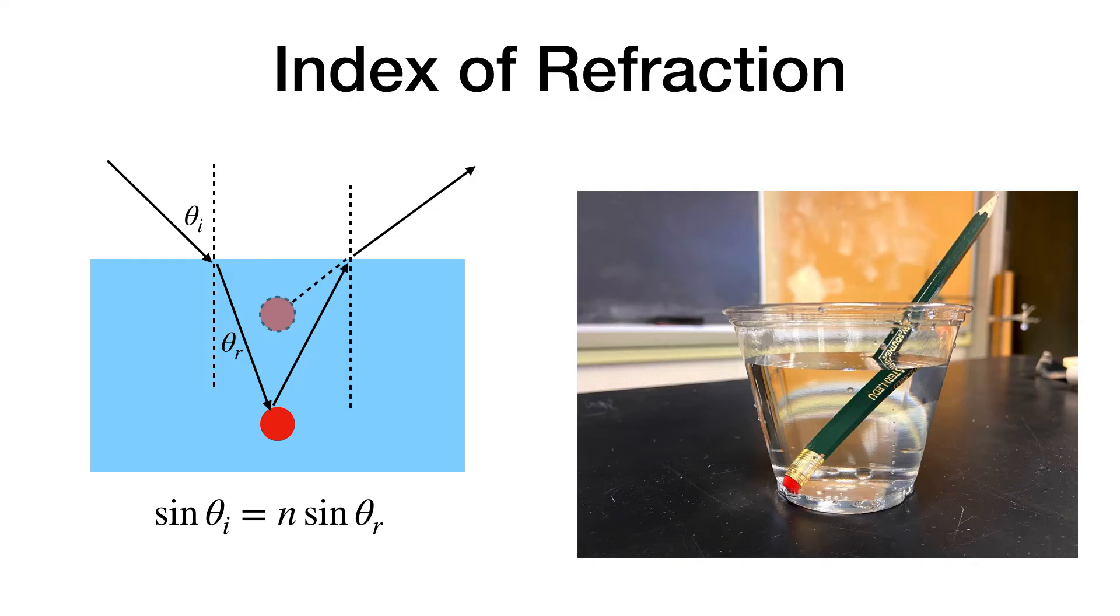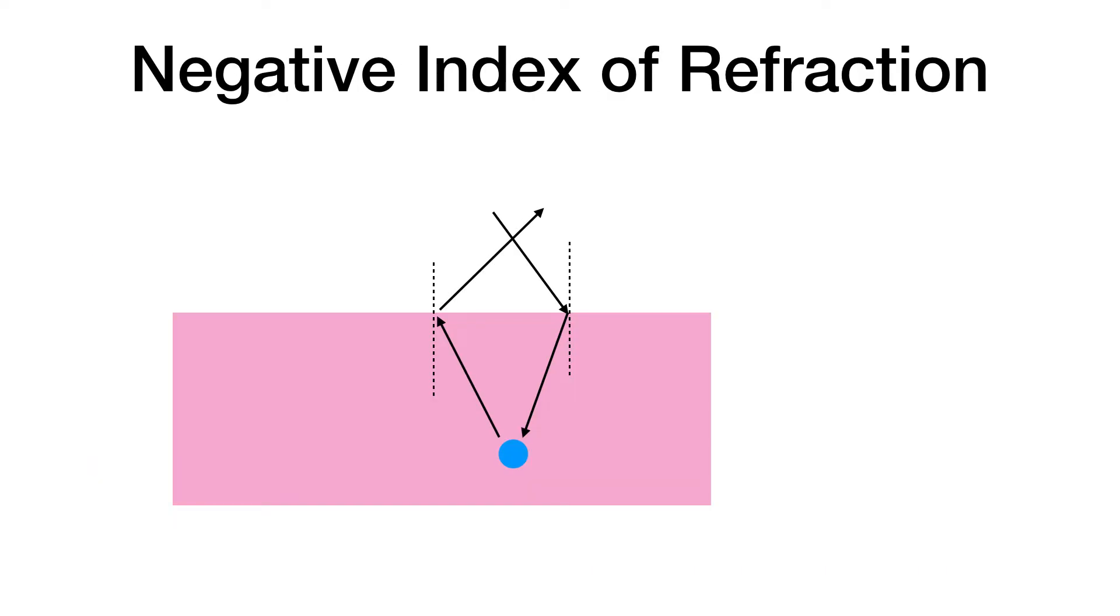So what is a negative index of refraction? This is some pink metamaterial. And in this case, the light comes in and it bends. But it doesn't bend towards the index line. It bends on the other side. So it actually comes in and looks like it reflects inward. I don't know what this would look like if you had a material inside of there. It would like double negative index of refraction and you'd just get something weird. I really don't know what it would be. But this is important as a way to get that light to bend around the apple. But I don't really understand that. So you don't have to either.